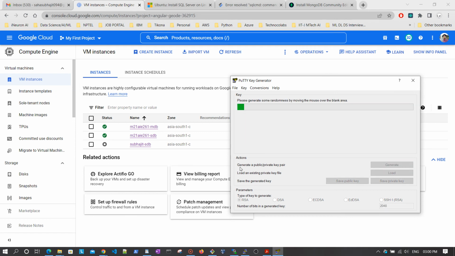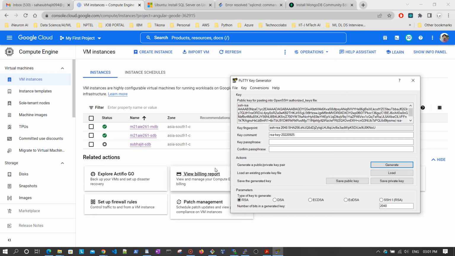Let's try to generate. Okay, so now the public and private key is generated. Let's try to use it.